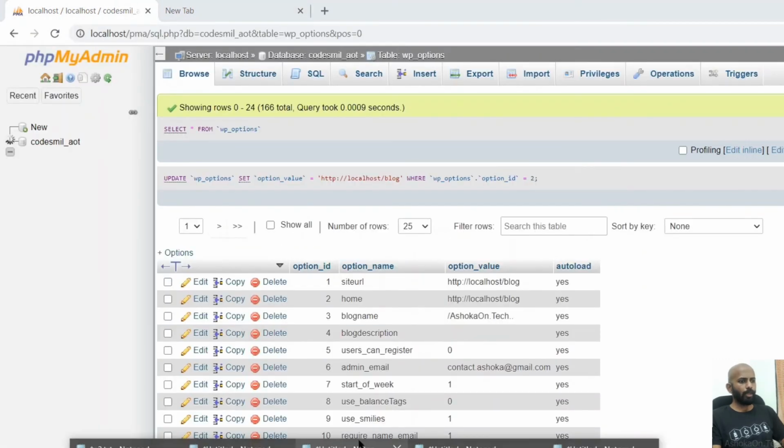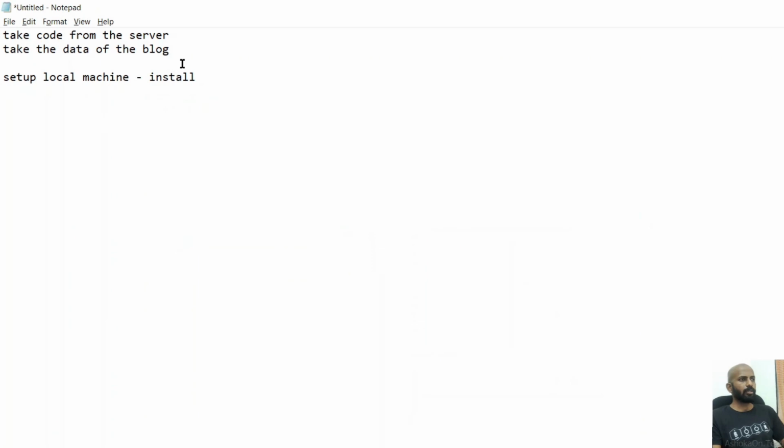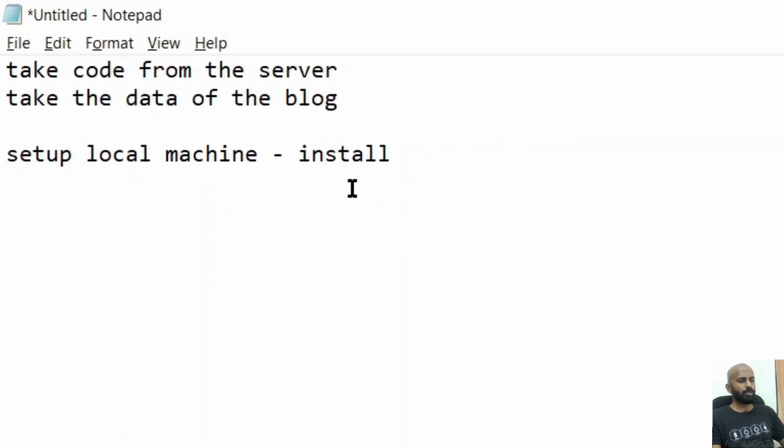So going back to our steps, we have set up the local machine, installed the required software. Basically we have installed just one software and got the whole suite in our machine: Apache web server, MySQL, PHP, everything is there. And then we have copied the code. The data is imported into our local machine's MySQL.